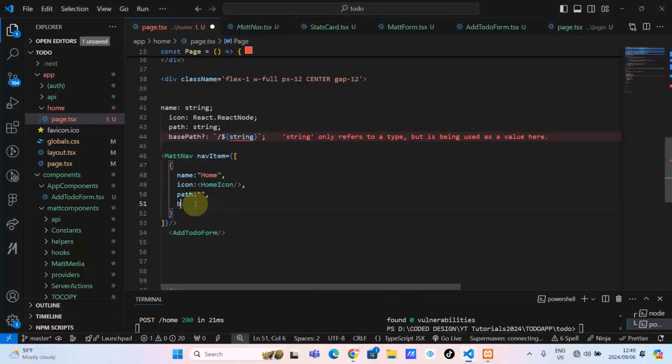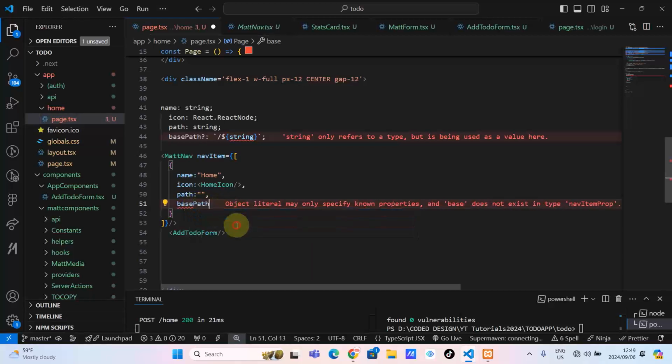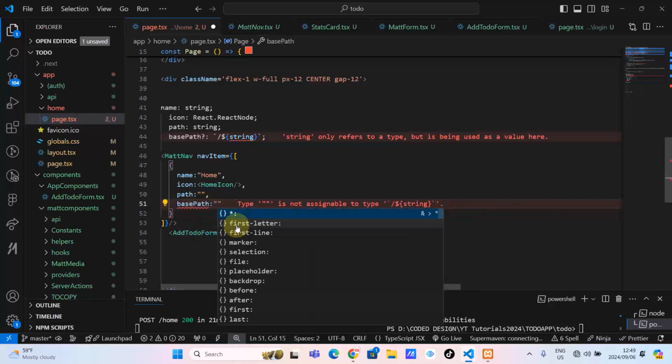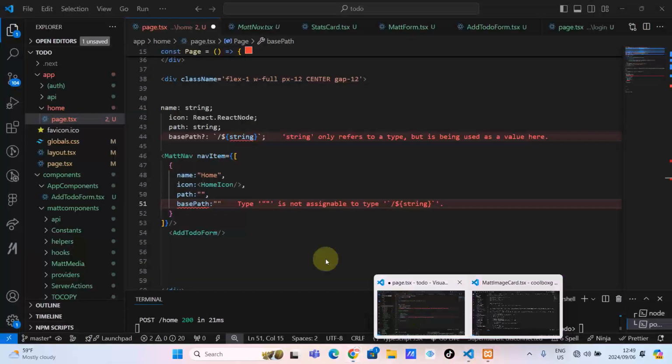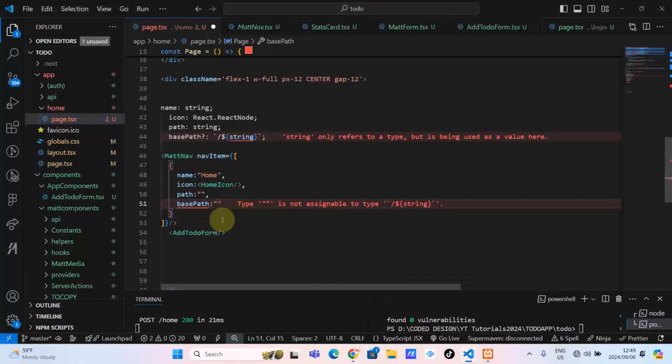So let's tell it here that the base path is home. If you don't put the base path, it will assume that your base path is like this domain, which is not the case, guys. We want it to operate on home and all the pages under home. So we are going to type here home. My apologies about that.